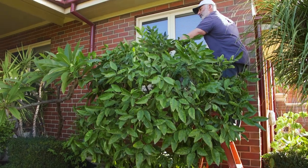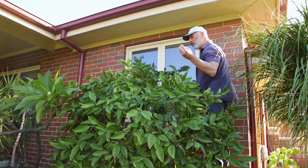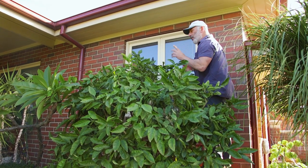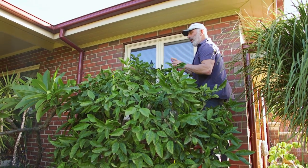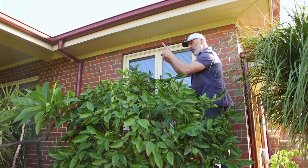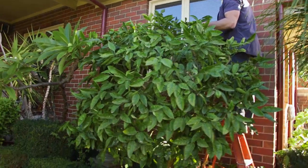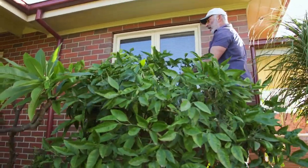Now there's a couple of branches here. Too many branches side by side are useless. You don't need them all. You only need one or two, and have them growing in a V shape. So every cut you do, whatever branch you leave behind is going to be growing away from each other. If they're growing side by side straight up, remove one of the two. If there's more than two, obviously you've got a problem. So it's a cluster effect, and cut them back.